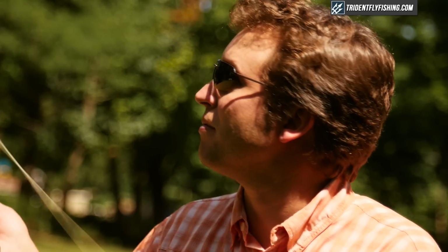It's really got the soul of not only a Scott, but a great trout rod. It's a 10 out of 10 at 45 feet.